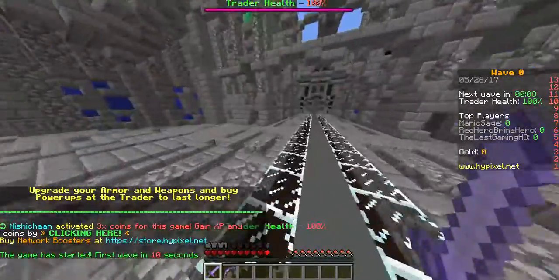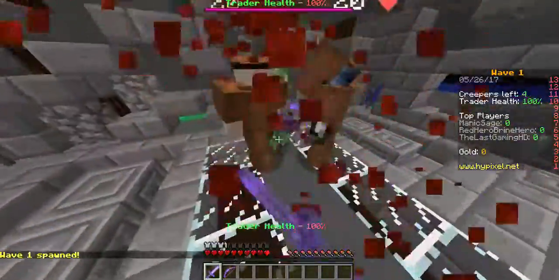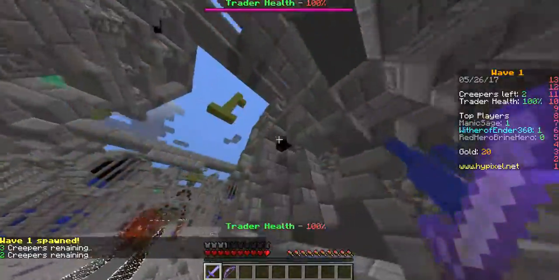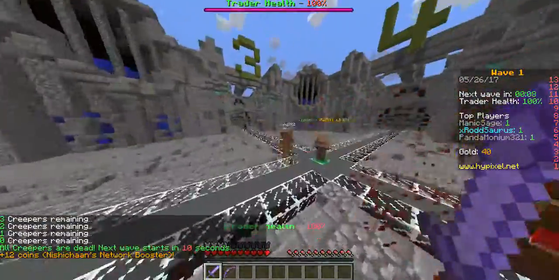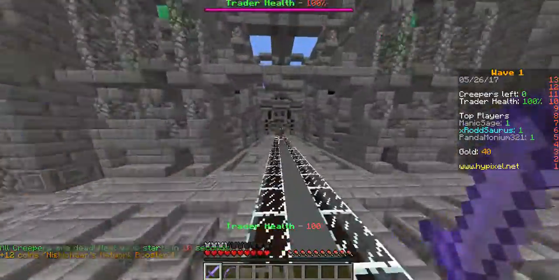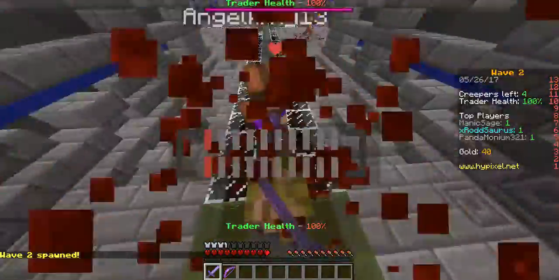Alright, the game started. So, let's just start by killing this creeper right here. I haven't recorded in a while, actually, so I might not be as good at commentary as normal. So as you can see here, we have our villager. We can buy stuff from it. At the top right there's the health, and we're trying to not make it go down to zero. So yeah. Anyways, let's start killing this right here.